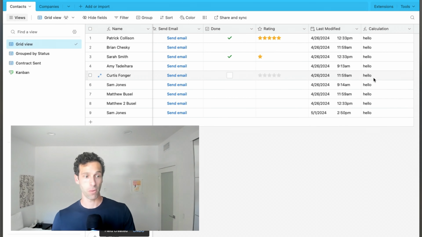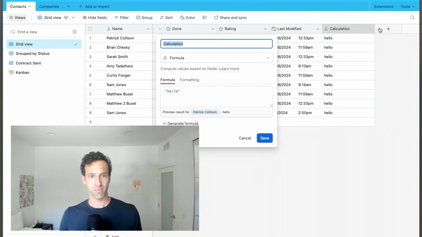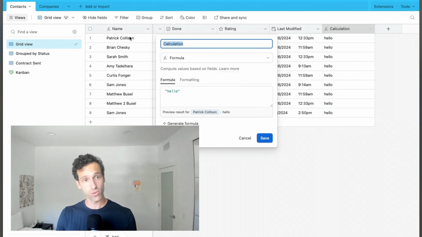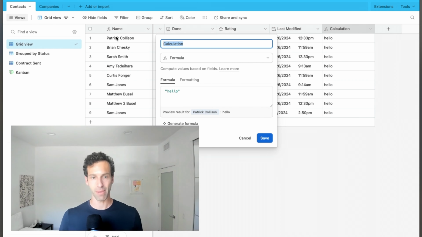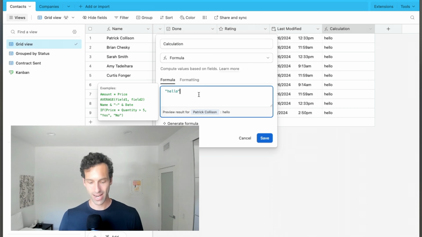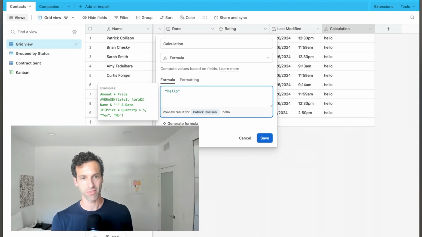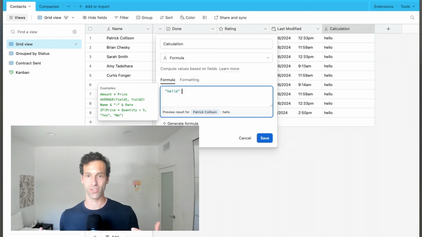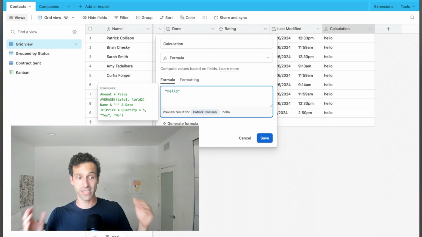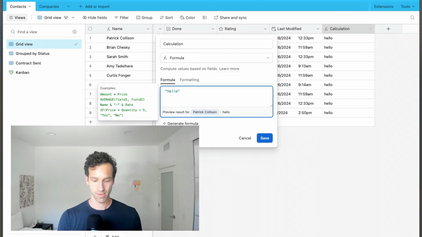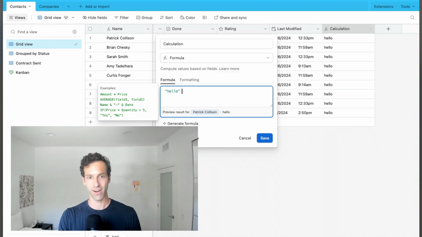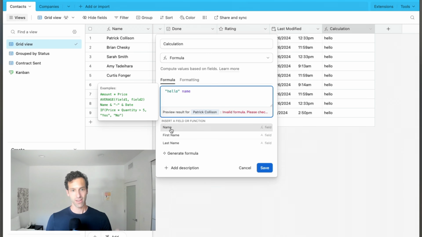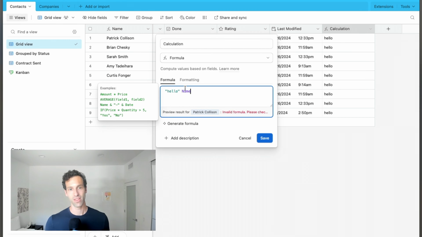It automatically outputs hello. Now, that's not super useful. What might be useful is having it say hello to one of the contacts in our database. And the way that we can do that is by referencing other fields. And that's one of the big pieces of this formula field that makes it so powerful, is not only can it do calculations, it can do calculations that involve data from the rest of the record. So let's say we want to reference Patrick Carlson there in name. If I start to type in name, Airtable will actually give us this little automatic helper there. We can click it, and now this exists.